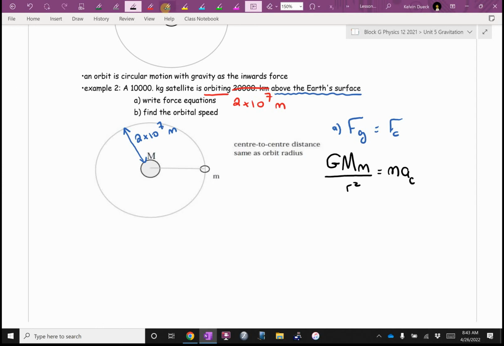So on the next line, by the way, does it matter the mass of the satellite? It turns out, no. All satellites at that speed will be orbiting at that radius. All satellites at that radius will be orbiting at the same speed, regardless of their mass. So we get this. Big G, big M, over R squared, equals just V squared over R. The little m's canceled.